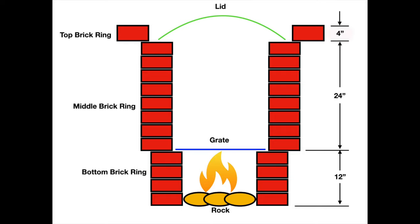To break it down: the top four inches is for the top trim brick ring. The stack of middle brick rings accommodates whatever you're planning to cook — meat sitting on top of the grate, or a big pot for collecting drippings like a consomme from a leg of lamb. Give yourself plenty of room; I gave myself 24 inches. The bottom brick ring accommodates the bed of coals — you want a bed at least eight inches deep. Add a couple inches for the river rock and altogether you need about 12 inches of space underneath the grate.